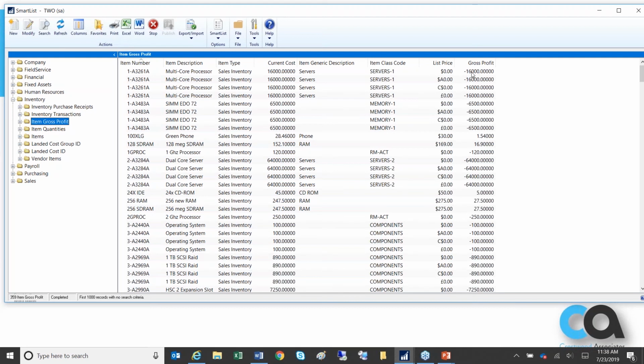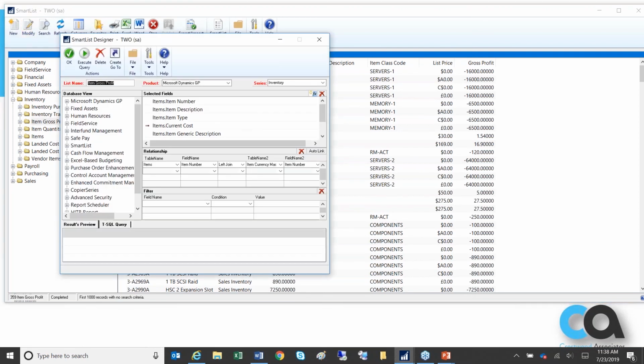You'll notice that the format looks a little bit different. So the other thing we could do is now if we want to change that, we could click modify up here. And then I'll scroll down. And this little symbol right here on the left allows you to change your actual currency format. It only works on currency fields, but it allows you to change the format.